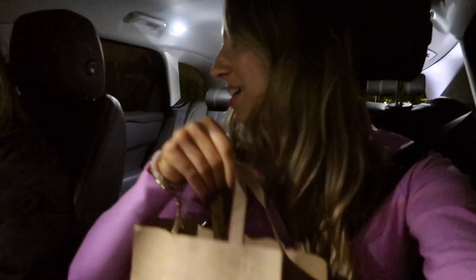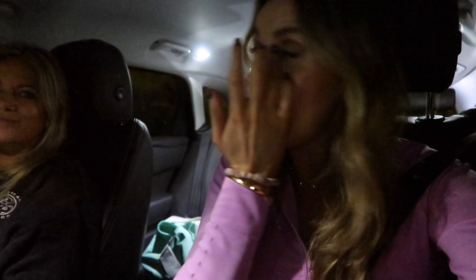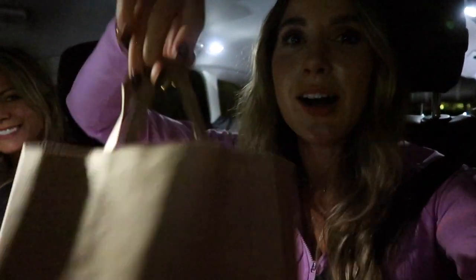It's happened again — the tradition: we've ended our gym session and we're at Roosters. The guy in Roosters knows our orders off by heart. I've gone for double chicken pitta with smashed avo, Tiff got the same, and I got sweet potato fries. I'm actually going to go in and take my makeup off — we do train in our makeup unfortunately. I need some new Netflix recommendations so if you've got any, let me know down below.